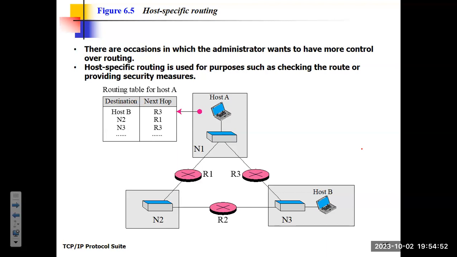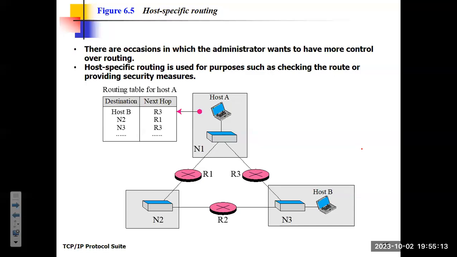So anything going from host A has to go through a specific route, not through another one. Why? Because sometimes you want to apply more security and restriction. You're telling host A, you can't send the packet to any route; you have to go this way. So that's why you have to specify.